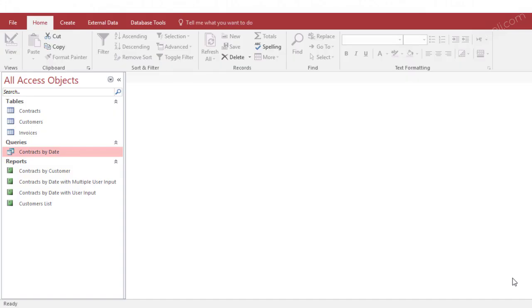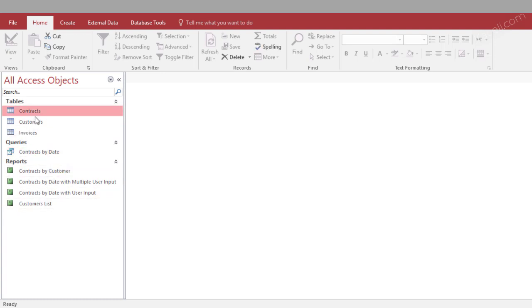In this session, I'm going to demonstrate how to export data from Access into Excel. A lot of times in a business scenario, you can run reports, you can run queries, or you want to export data from your database and put it into an Excel spreadsheet and then work with the data and create charts or use it for other functions from within Excel. So you can do it from the tables, or you can export the data from a query, or from a report.